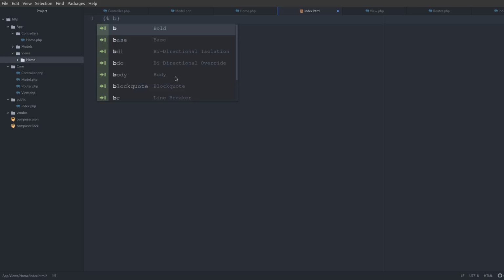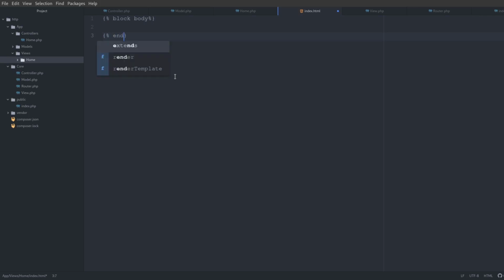That's block body. This will generate the body of our template, and endblock. This will generate our footer.